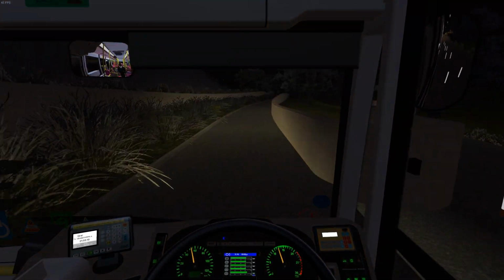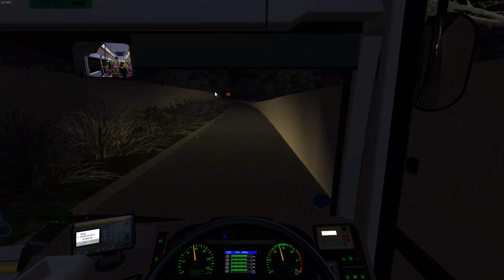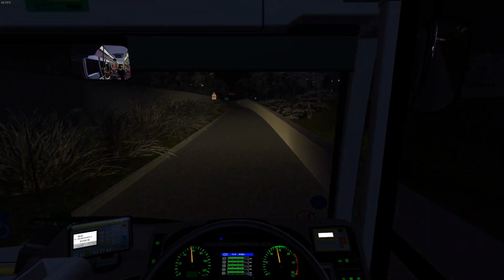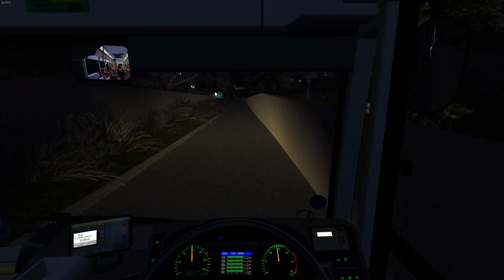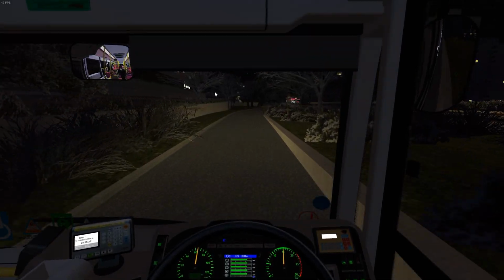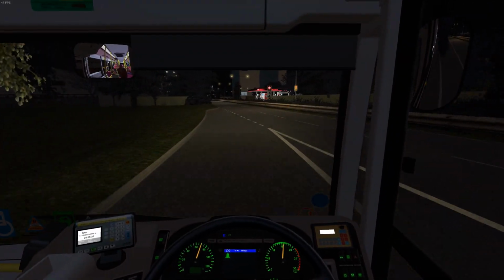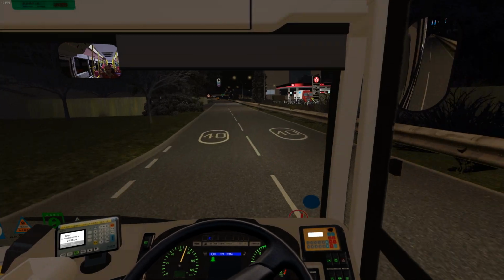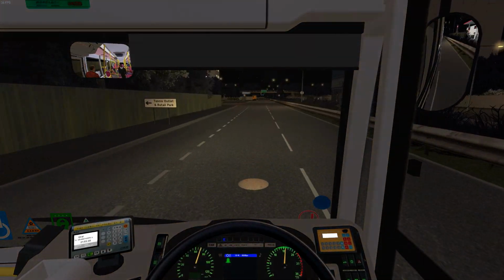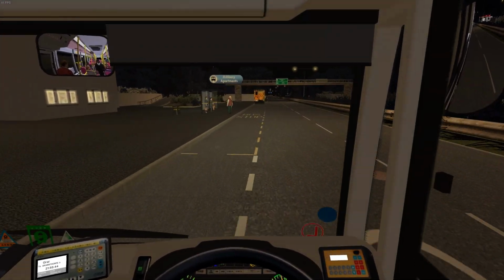Maybe I'll do a video on the single door SD77, because maybe not a lot of people have seen that bus before. A lot of people are new to Omsi; they came in at the Omsi 2 times rather than the Omsi 1 times, and Omsi 1 has a lot of crazy mods, which kind of started it off. I've found old repaints of the NL202 Dublin bus and Bus Eireann, and I just converted them over to Omsi 2. It's crazy how many repaints I've had. It's mad, I tell you.